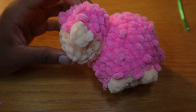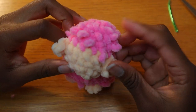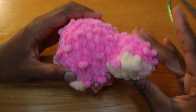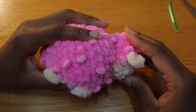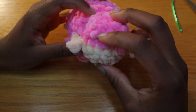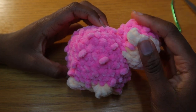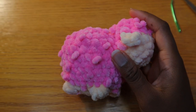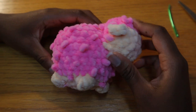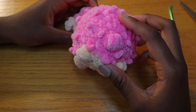I'm going to zoom out a little bit so that you can really see the work. Wow, guys. This is how she looks from the front. As you can see, the ears are earring. The head is heading somewhere. It's actually not going anywhere, but I don't know where I was going with that. Anyways, this is a very cute sheep, if I do say so myself. Obviously I made the pattern, so of course I'm going to say that. But you know what I mean. This is incredible, and the fact that you have something similar at home, give yourself a round of applause. And we even got the little tiny chubby.